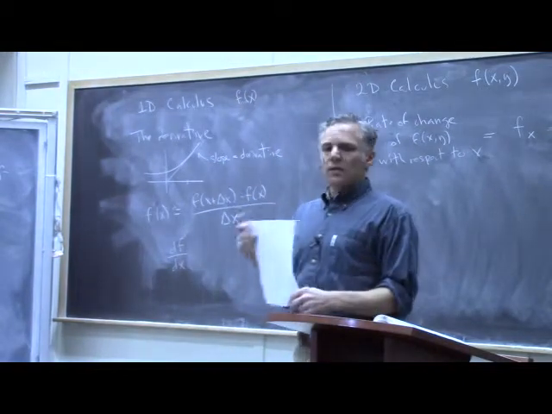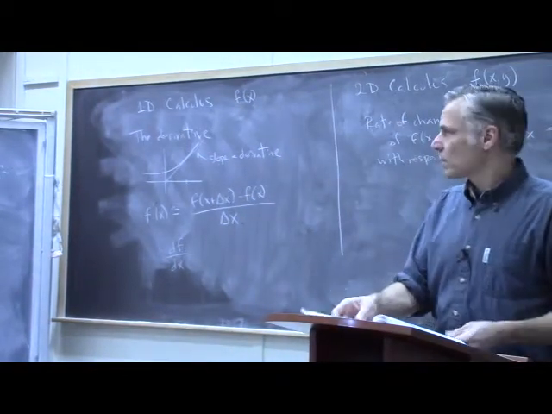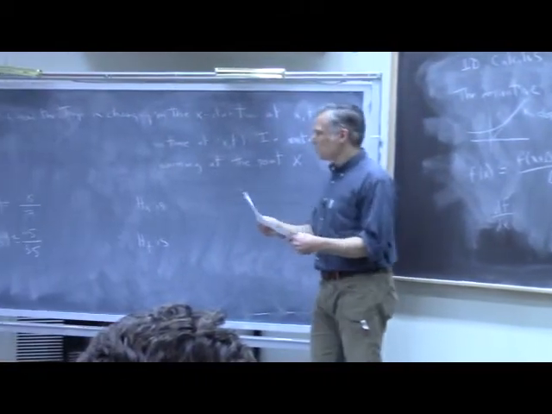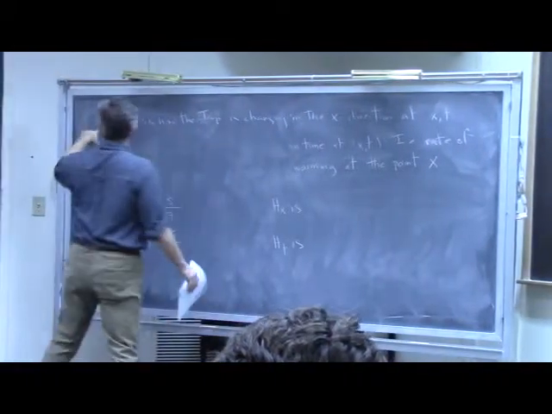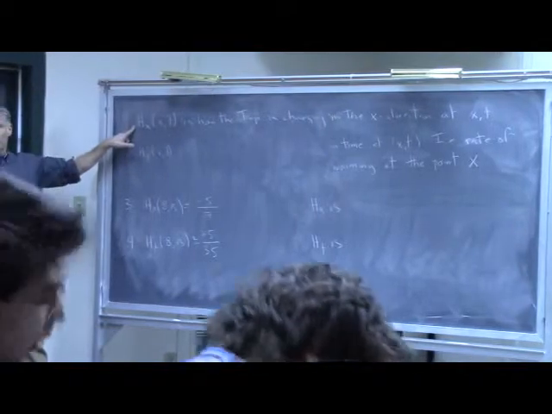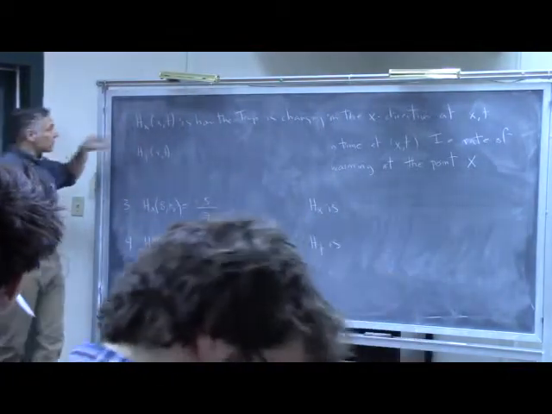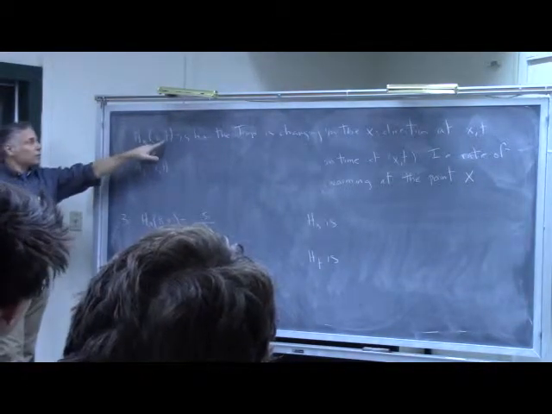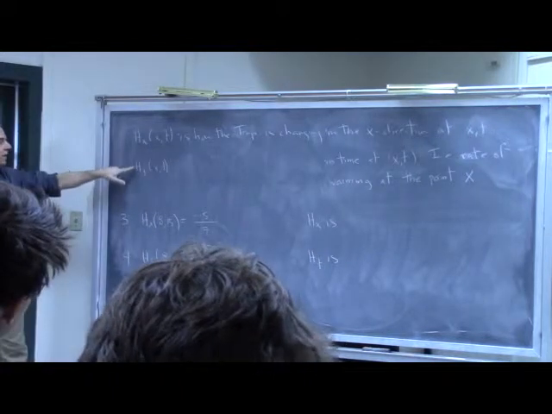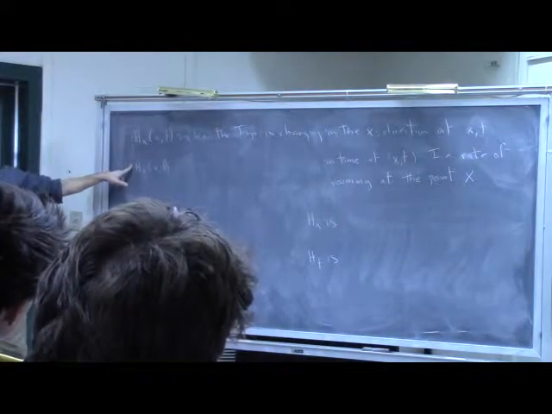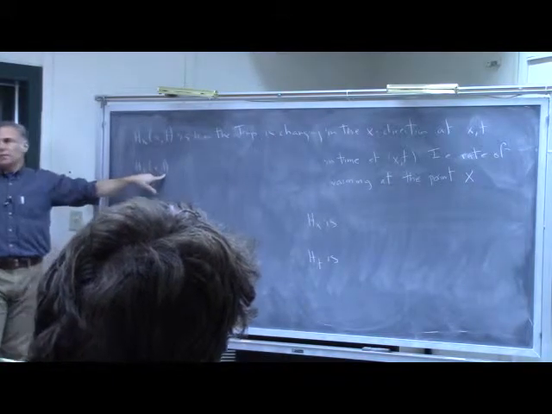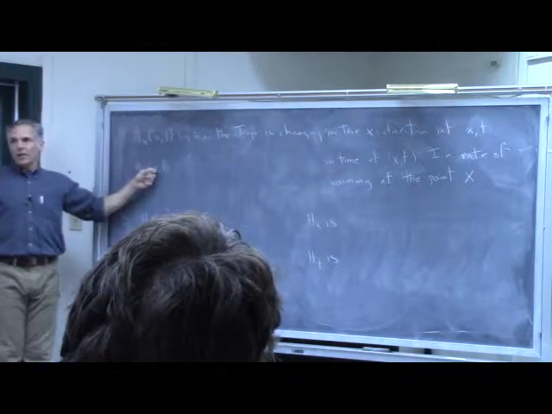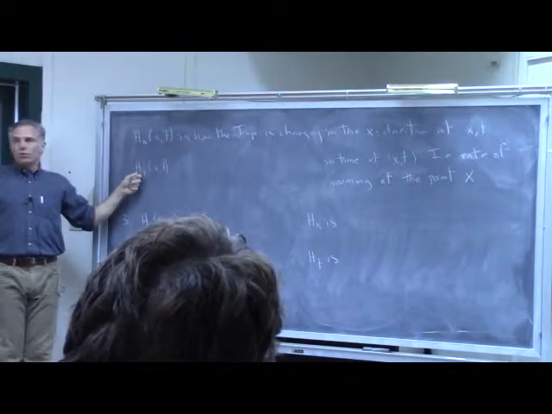All right, so we have about 10 minutes left. So let me say a few things about this problem. h_x, what is that? That's how the temperature is changing, I really would have used capital T, in the x direction at the particular spot x at the particular time t. This is how h is changing in the t direction, although usually we don't think of t as a direction. So this is saying, if you're standing at a particular point x, at what rate are you warming or cooling?